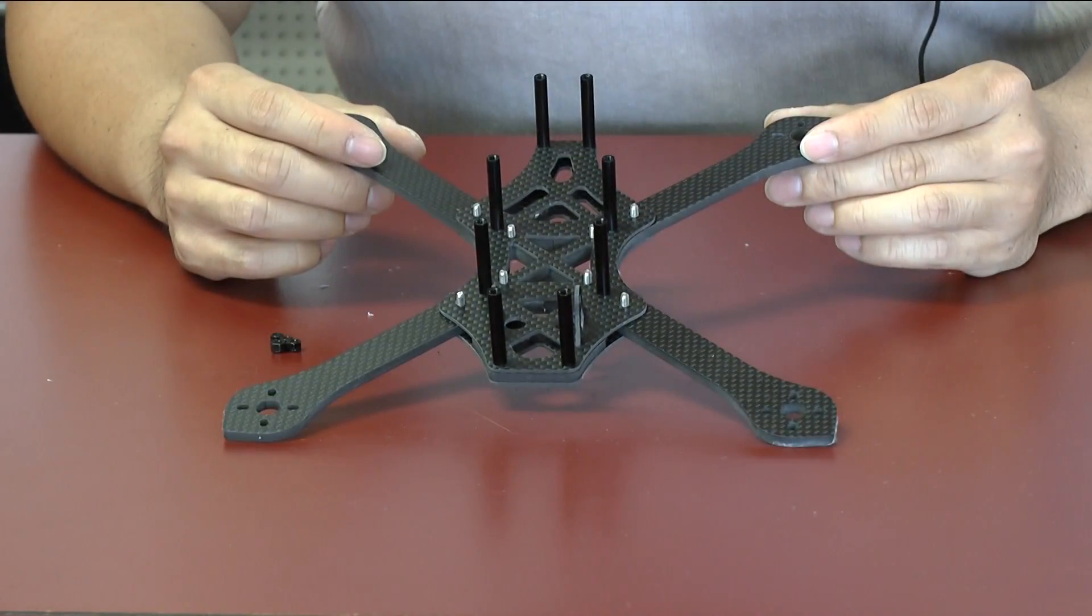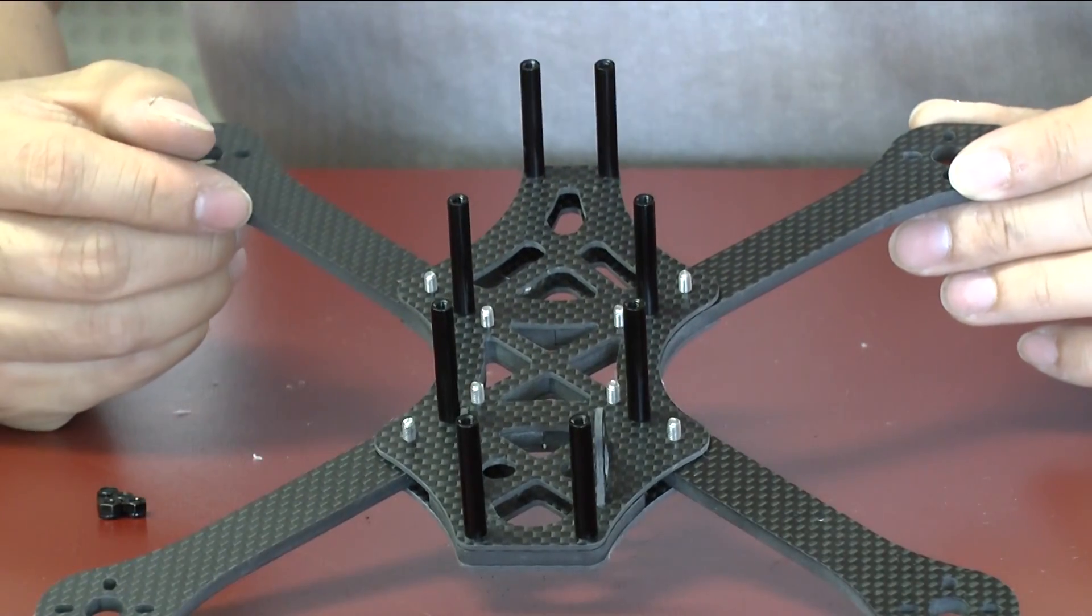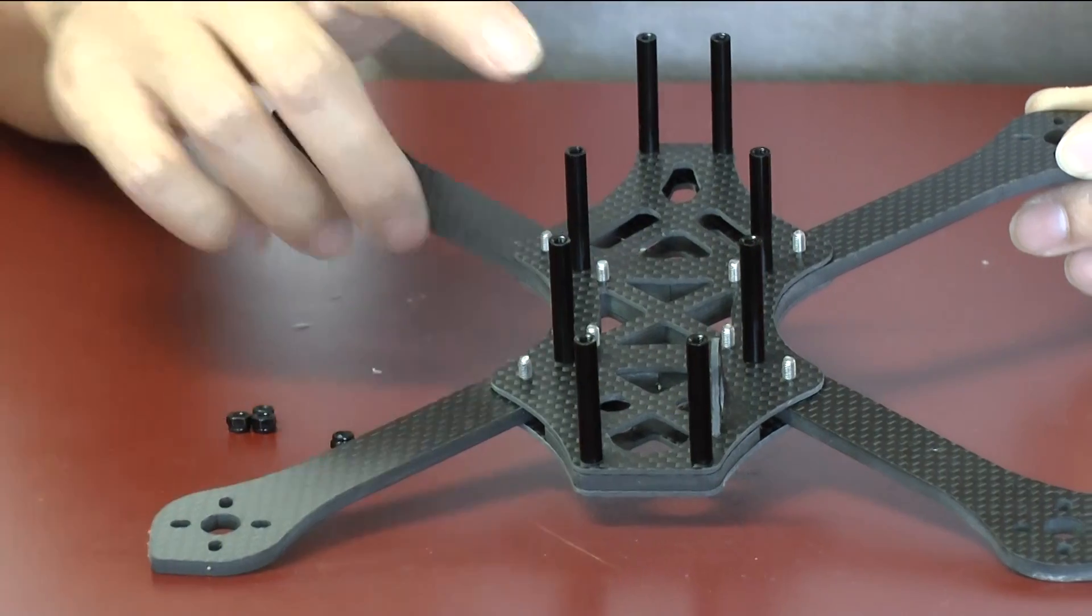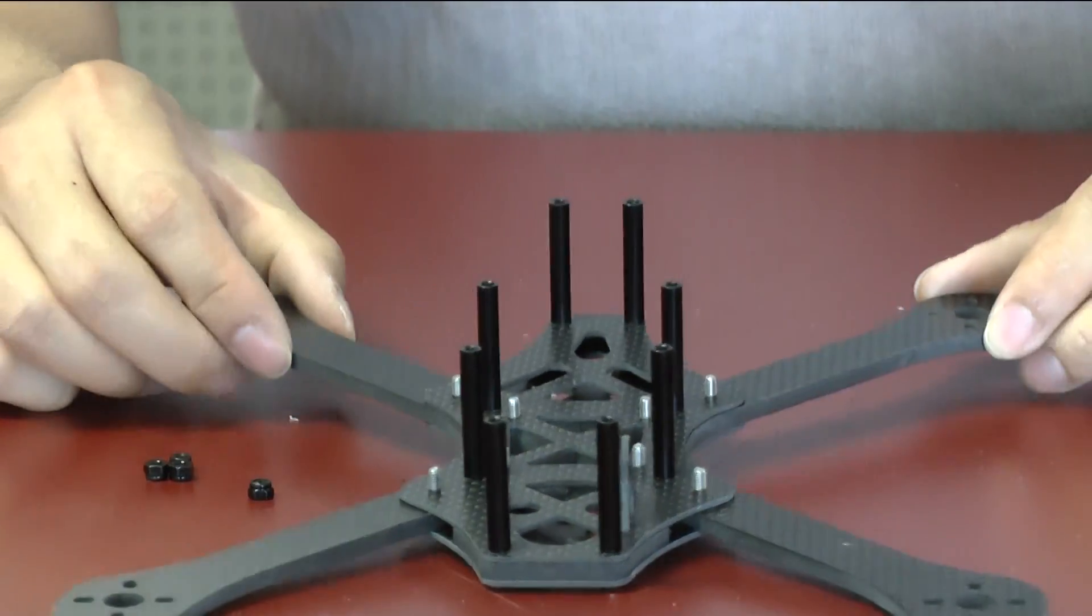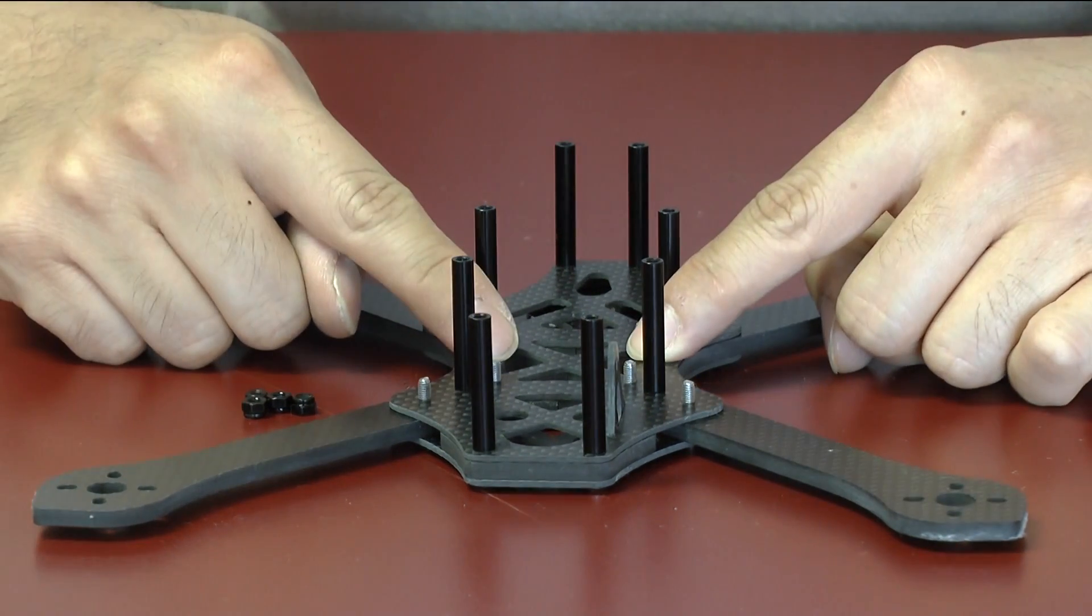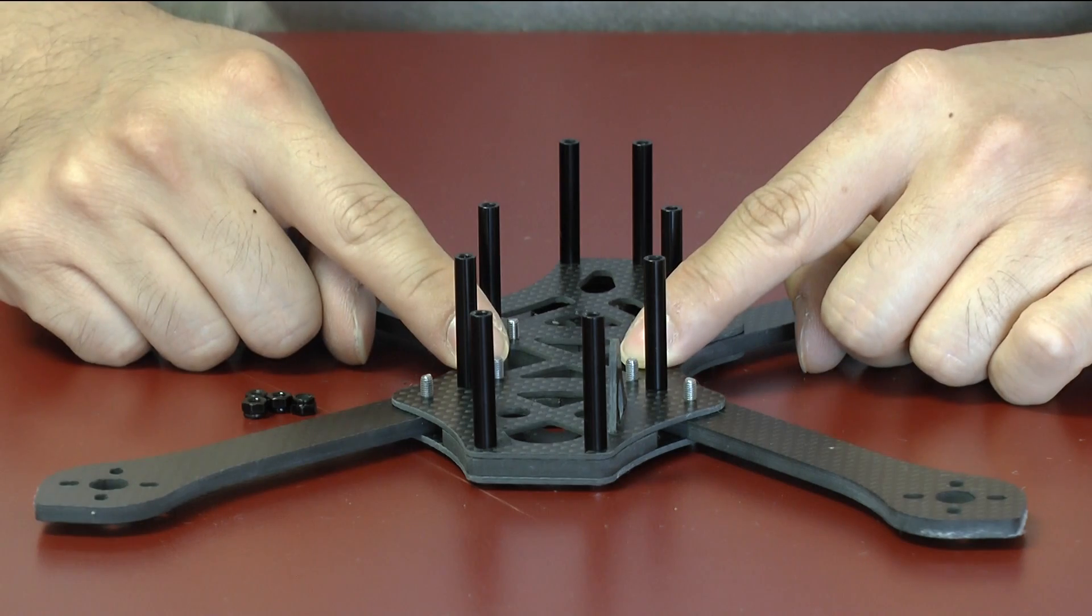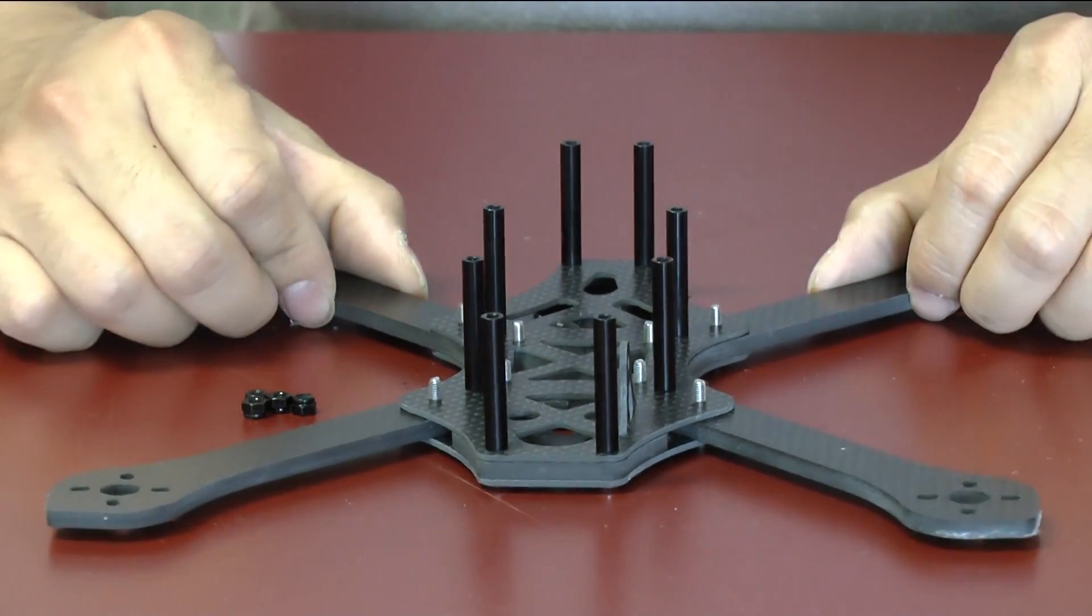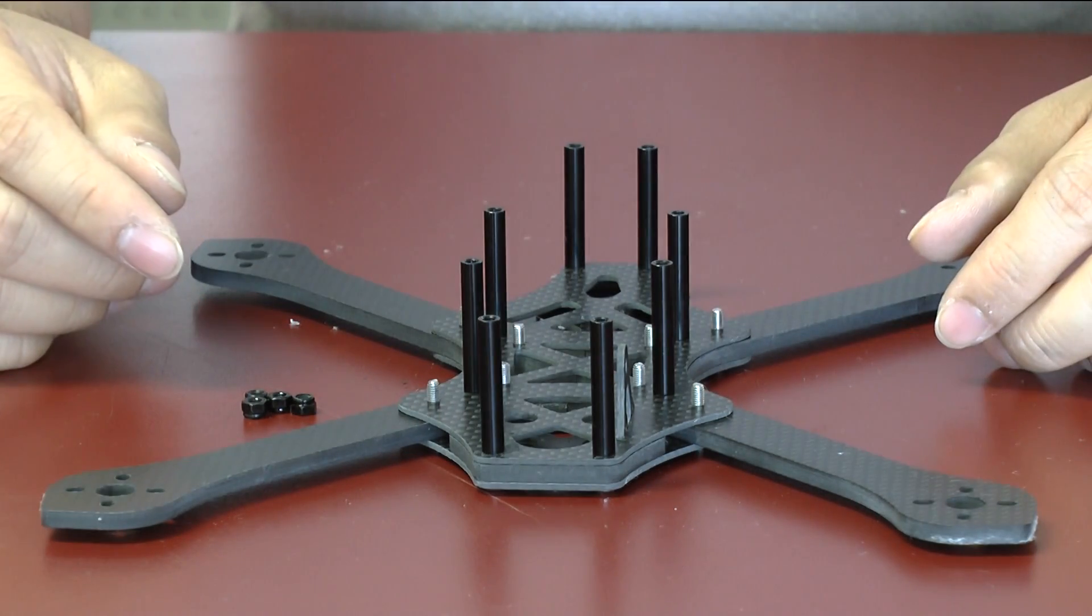We're going to go ahead and install the spacers and then we'll talk about adding the top frame on. So we went ahead and put on the spacers. You'll notice that this is going with the eight spacers instead of the six. Although technically you can probably remove these two and save a little weight on spacers and then just use more of these. I believe these are either steel or aluminum nylon nuts. But it's your choice. But having two extra spacers here will definitely help with distributing any type of impact to the entire frame. So far so good. Looks really nice. These four screws on the outside will use the nylon nuts to tighten down. And on the inside, these would be where your flight controller and your power distribution board go.